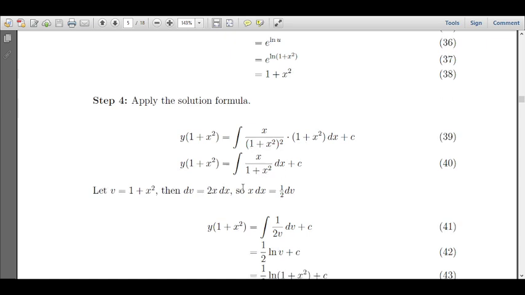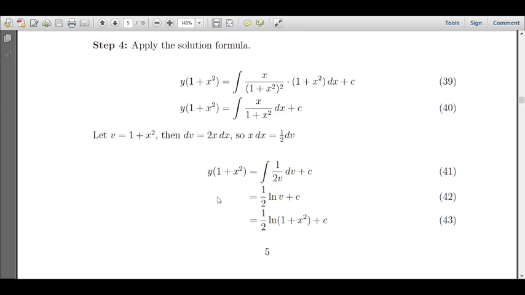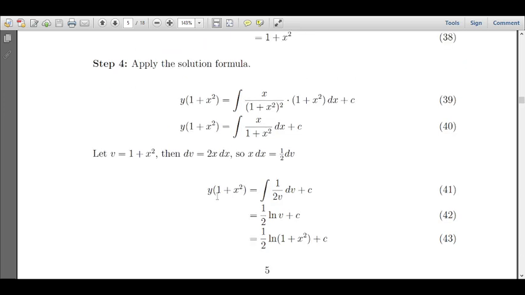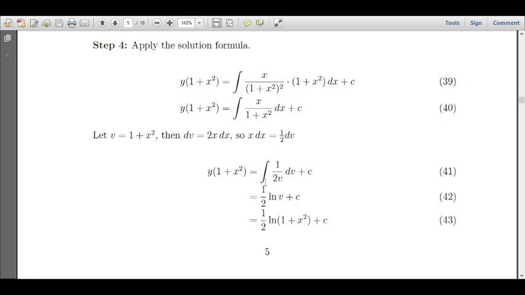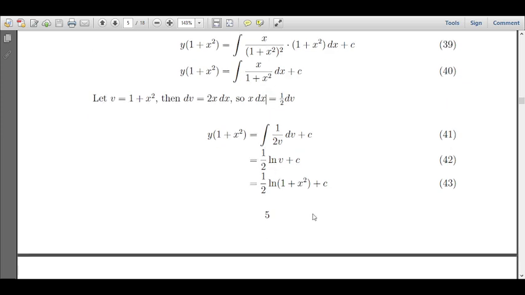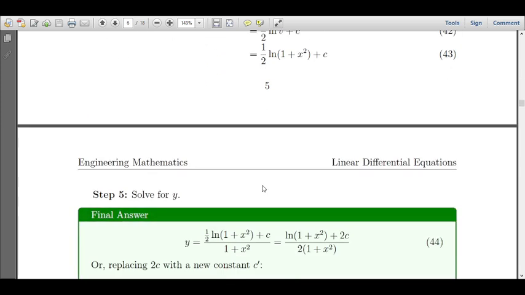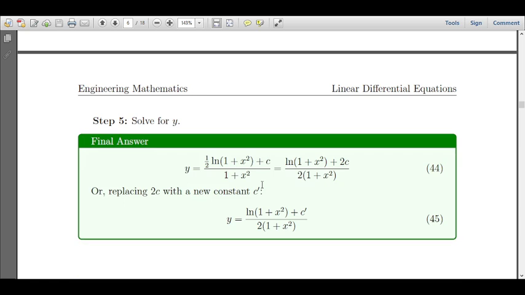So the denominator is 1 plus x square, right? The differentiation of 1 plus x square is 2x. Same thing, we will apply the formula of integral f dash of x by f of x by multiplying both numerator and denominator by 2. So 1 by 2 into 2x by (1 plus x square). So this is 1 by 2 log of (1 plus x square) plus c. So this is the final answer.